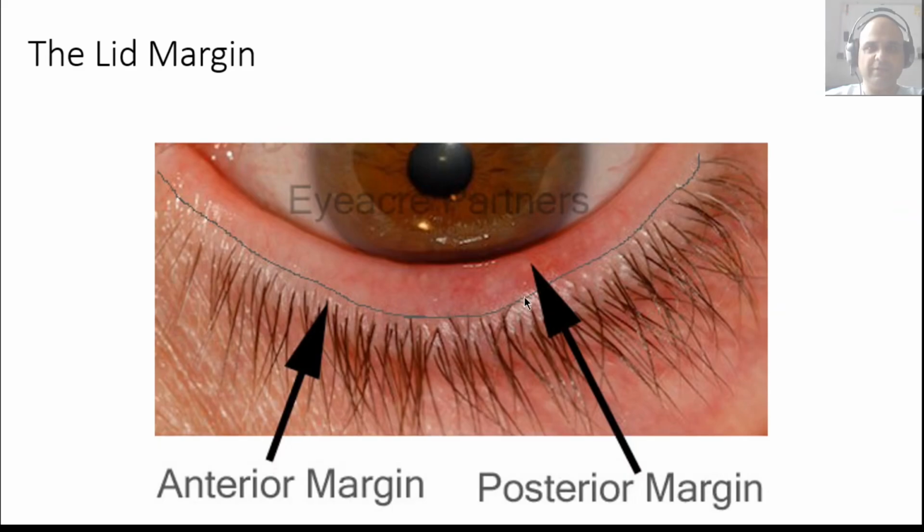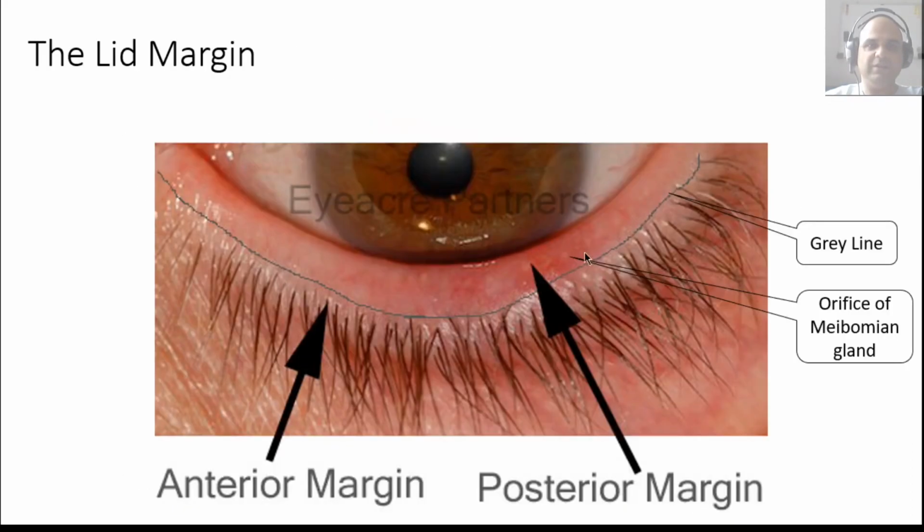but there is no line. So this is an arbitrary line, the gray line. As you can see, the conjunctival part right here, which is on the posterior aspect of the lid margin, merges or transitions very smoothly into the anterior aspect of the lid margin, which is covered by skin. And this line drawn here is an arbitrary line. There is no real line. It is being drawn by a human afterwards to show you the relative position of what is considered to be the transition zone between the conjunctiva coming from the posterior aspect of the lid margin and the skin coming from the anterior aspect of the lid margin. The transition is very smooth. It's not a very abrupt transition so that you can draw a line there. It's an arbitrary line.